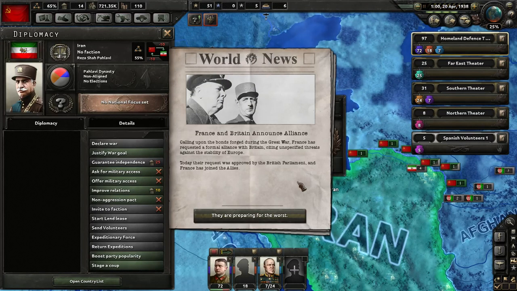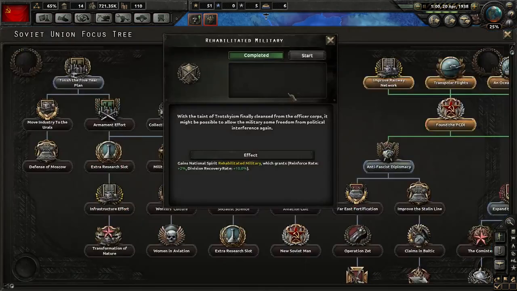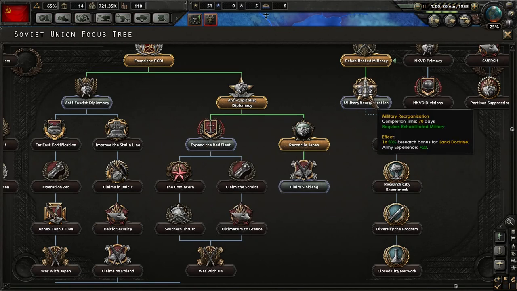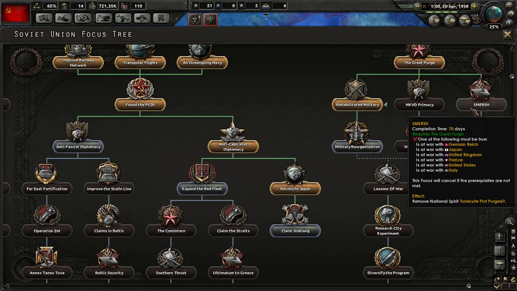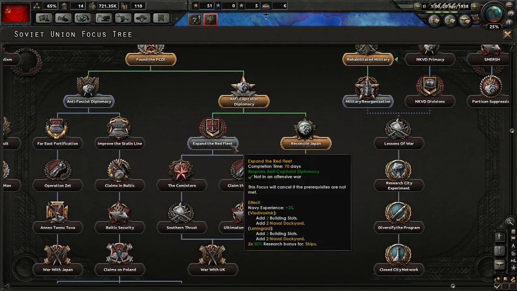So Germany annexed Austria, and France and Britain look like they're planning on becoming allies. We finished our rehabilitated military focus, so we can go through. Actually, we need... Okay, to get rid of the Trotskyite plot purge, we have to do this, which unfortunately means we have to be at war with a major power.